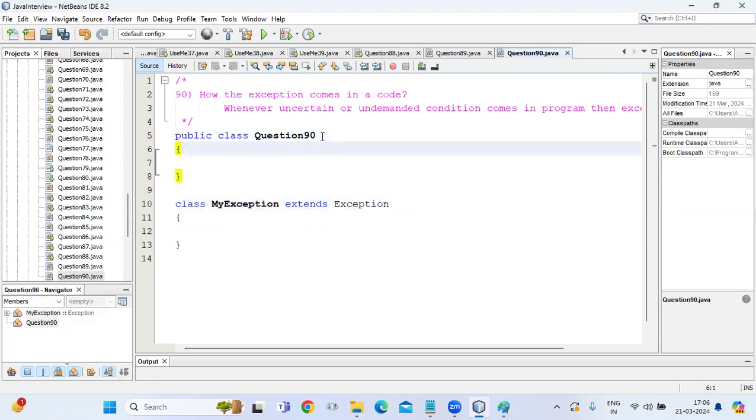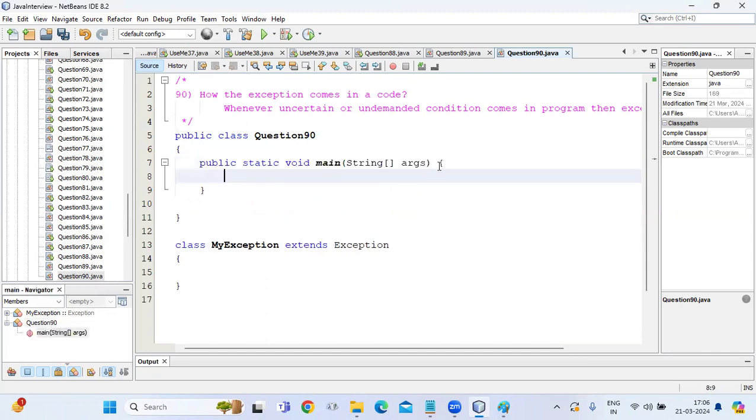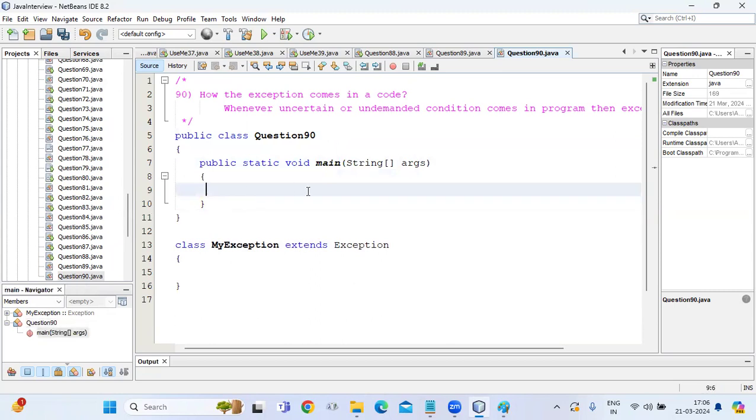Now we have to discuss here how the exception comes in a code. Let's say we write public static void main, and I would like to receive runtime input. For that I will pass one message, enter any number.